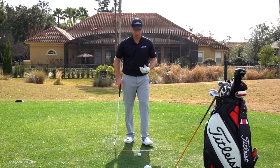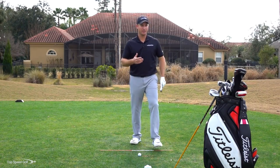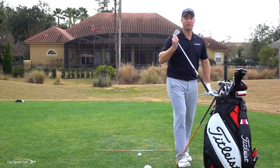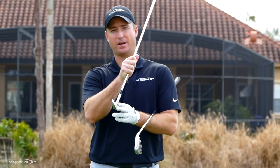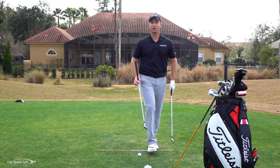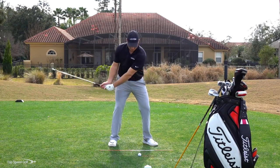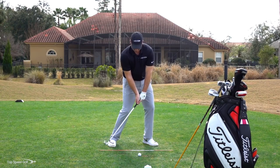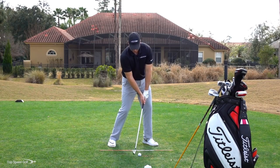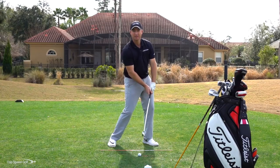The third difference is de-lofting the club. A typical PGA Tour player de-lofts the iron roughly 30%. So with a pitching wedge of about 45 degrees of loft, that's taking roughly 12 to 15 degrees of forward shaft lean at contact. With longer irons and less loft, you still have forward shaft lean, just not as much. The reason: with forward shaft lean, your hands are in front of the ball at impact, leading the way — kind of pulling up on the grip — and the club head trails behind. It's way more consistent.